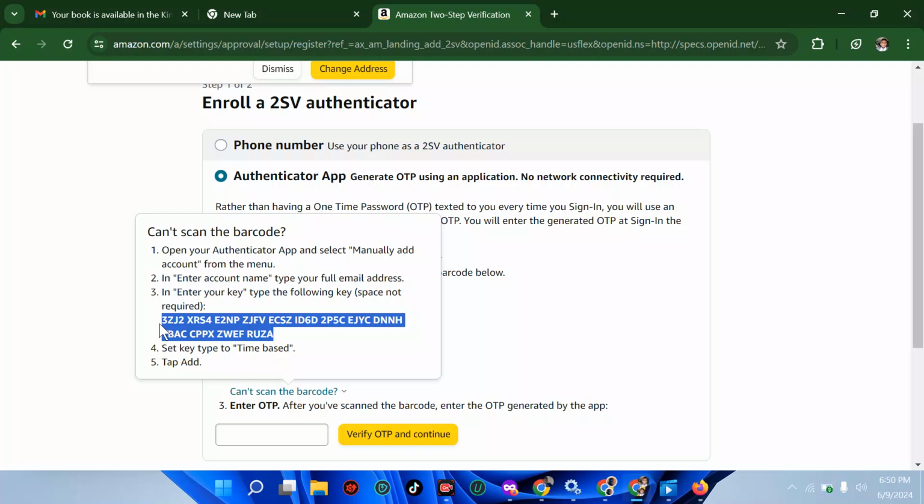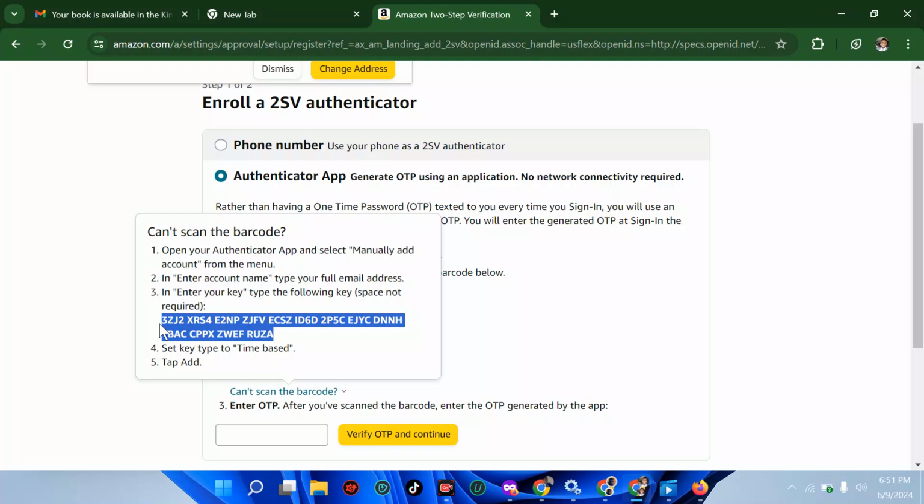You're going to see a plus sign. Click on the plus sign. You see scan a QR code. Don't click on that. Click on enter security key. When you click on enter security key, you will see account name. The account name is just a name to remember what you're doing. You can just call it my KDP account. Then your key, what you copied, paste it. You're going to see type of key, time-based or counter-based. Use time-based and add.